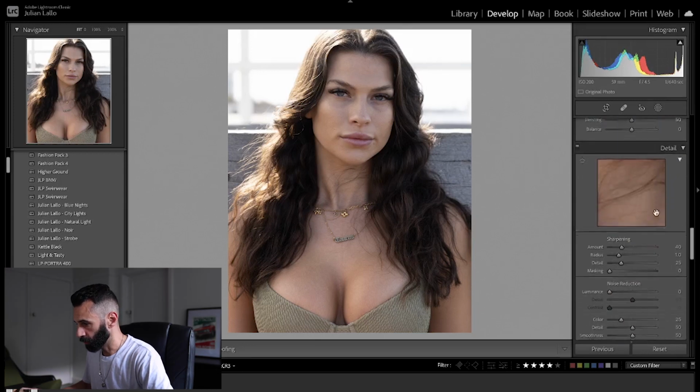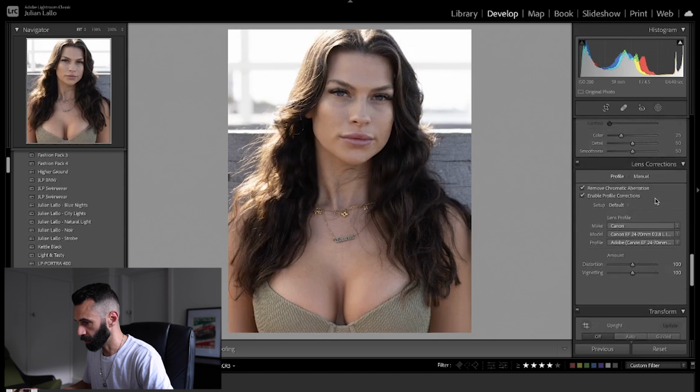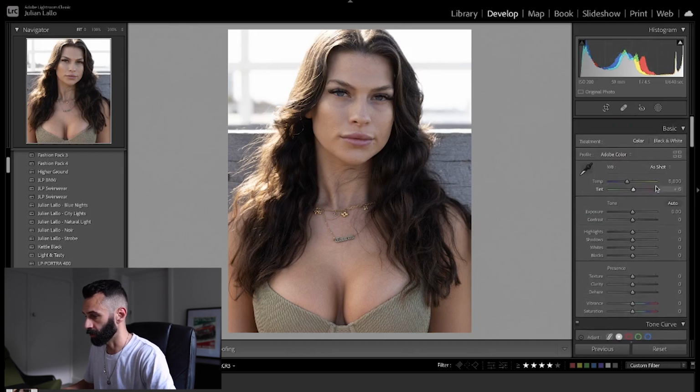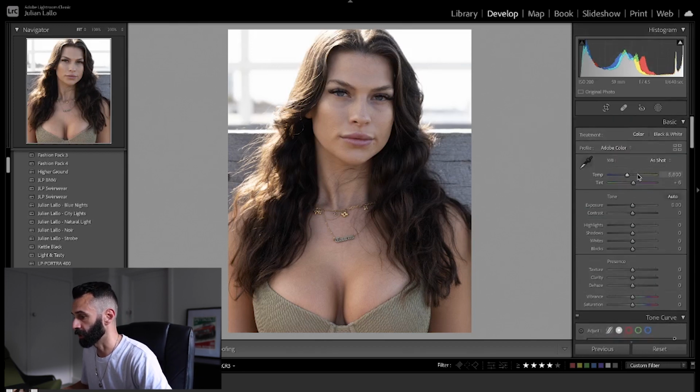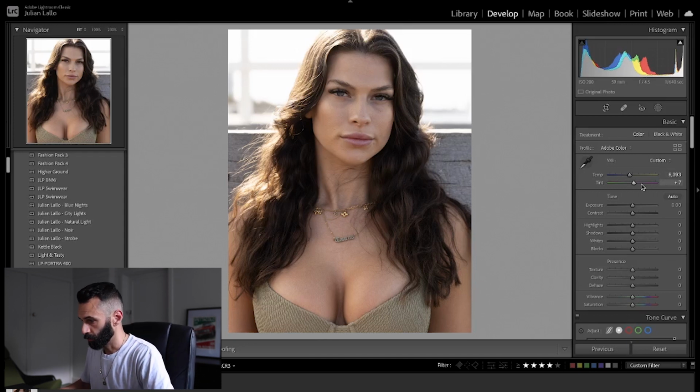So first thing I like to do is just scroll down to lens corrections and see that these are both checked off, remove chromatic aberration and enable profile corrections. Then we can jump straight into the basic panel here. So I'm going to increase the warmth just a little. That looks pretty good there. Generally with the warmth, I go by when the skin tone starts to look really nice. Turning the tint up just a fraction.